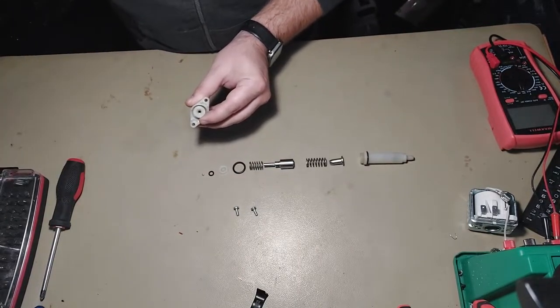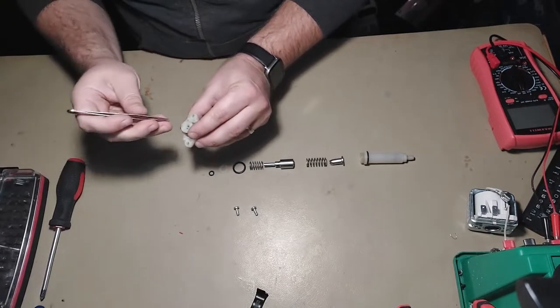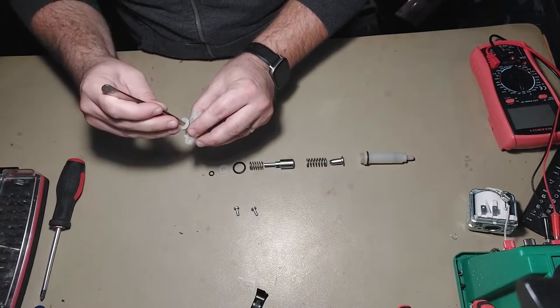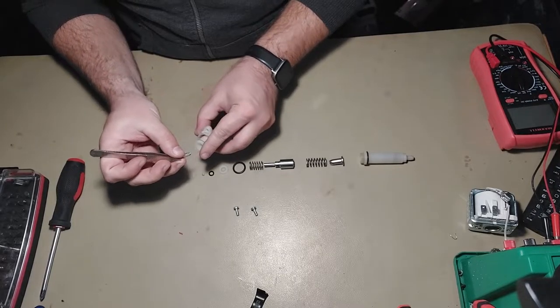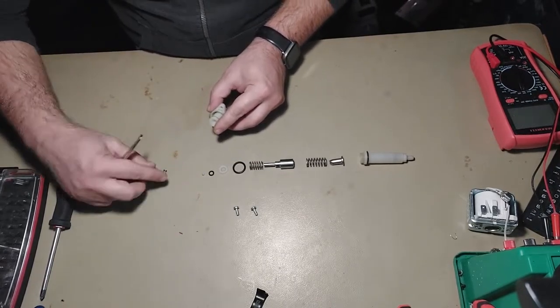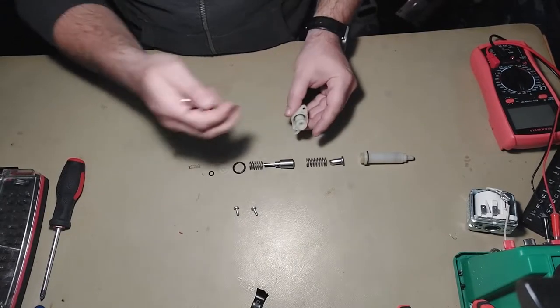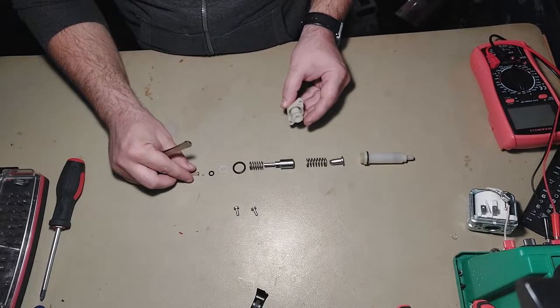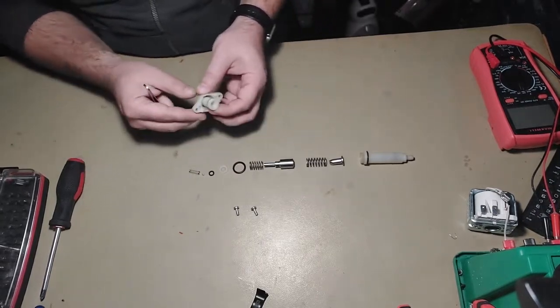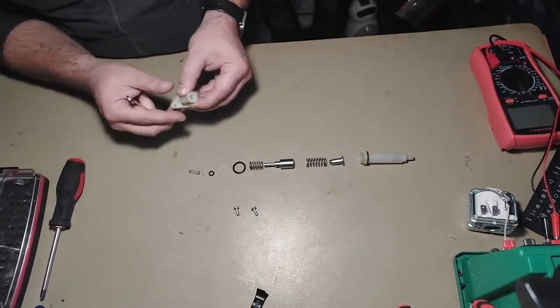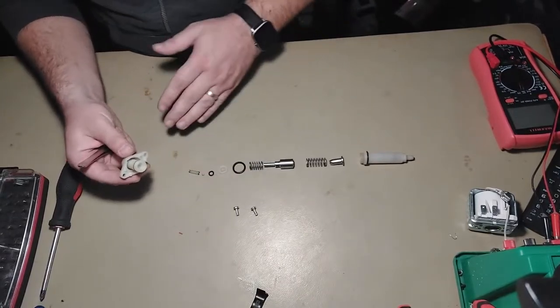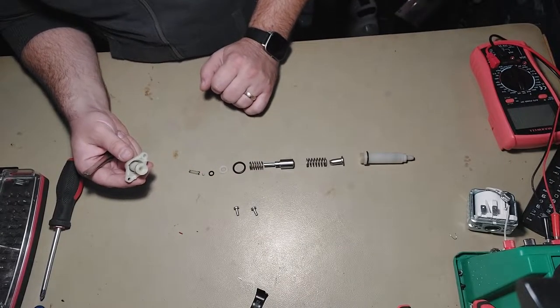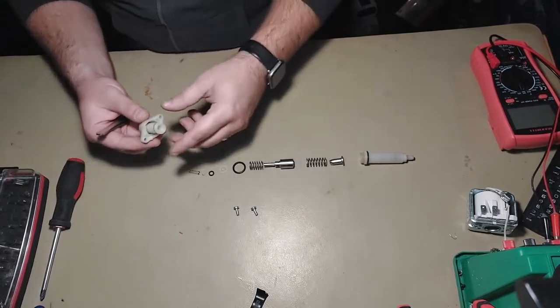And inside there is another small spring. So if you have problems with your pump, actually you can open this up and then clean all the inside. Could be that you have lime scale or scale. Put some vinegar, some citric acid, descaling solution, and you can clean all of this together and then put it aside and you have a working pump.